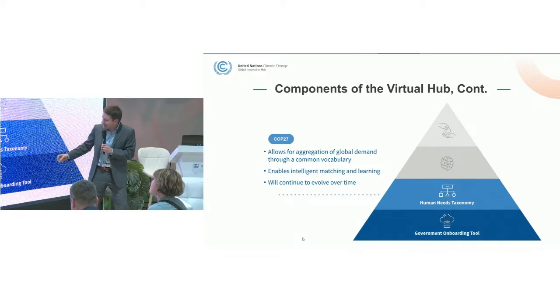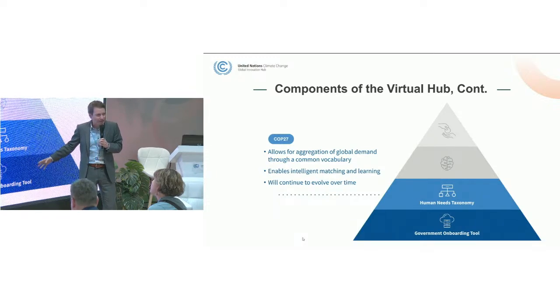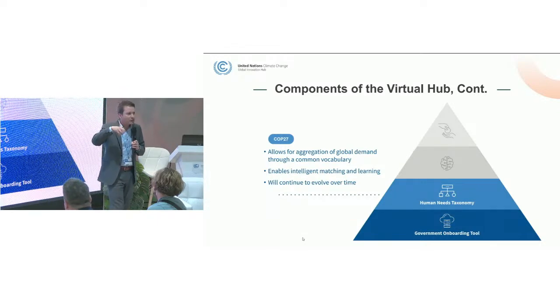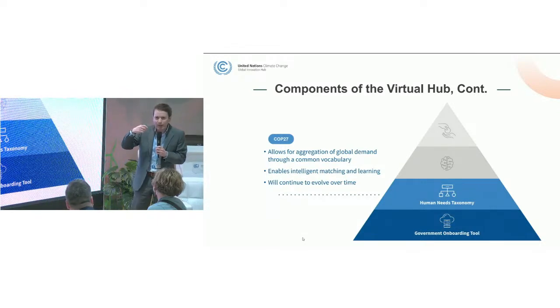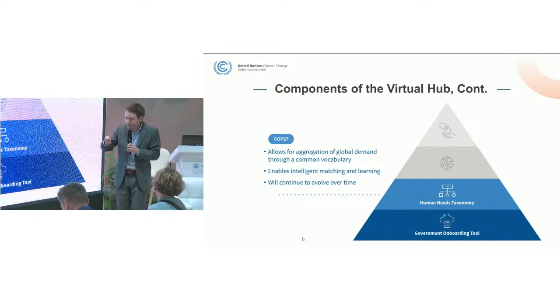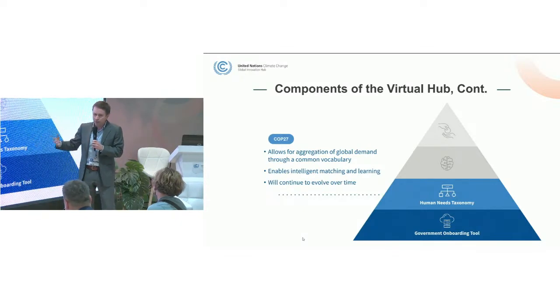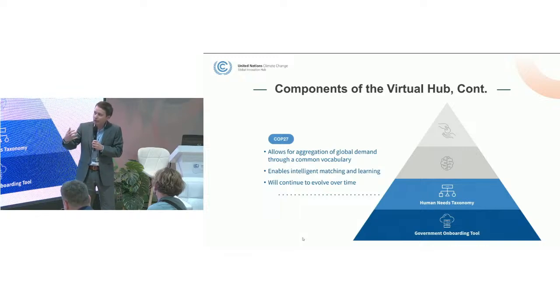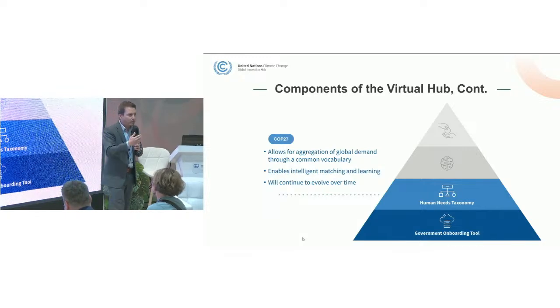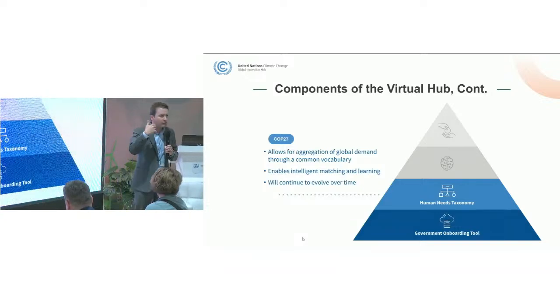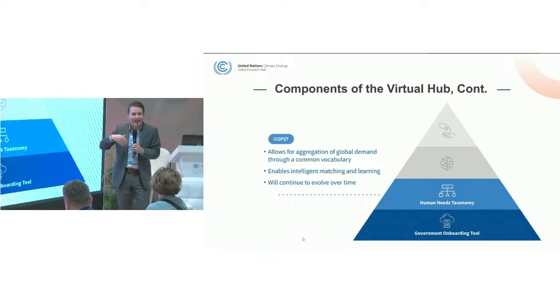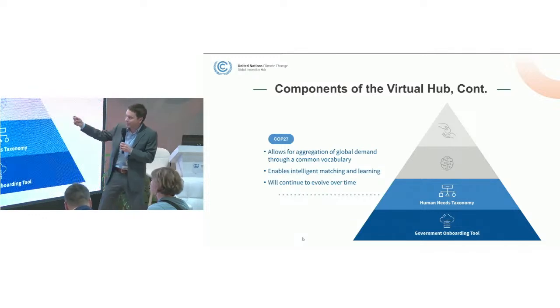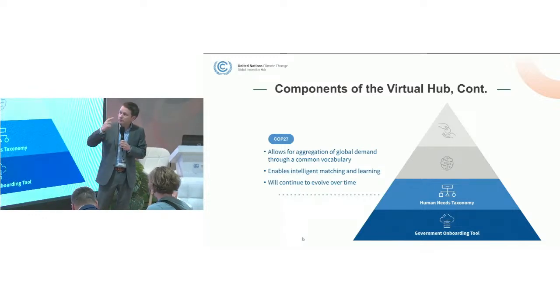And basically what that means is that if you think about it, if we collect demands from around the world, these demands will be in all types of framings, all types of understandings about how they're trying to meet their needs. So what we've done is we've translated those using this vision of the human need into a common language, a common vocabulary, that then we can start to see where trends are, where aggregates are, where we can start to create intelligent algorithms that can analyze what people are looking for and where they're looking for them and create these intelligent matching systems. So next slide.